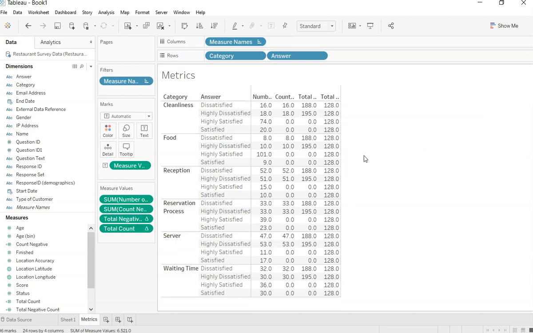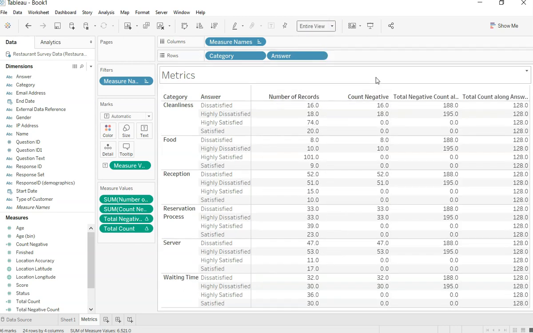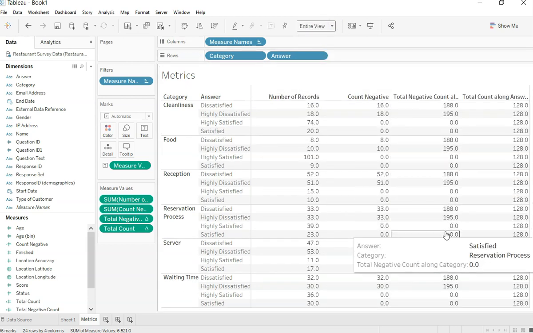So now for each of the categories, we have the overall count of this entire table. If you sum this, you will get 128. So that means overall 128 responses that we have got in each category. What I'll do is click on entire view so that this is coming properly.